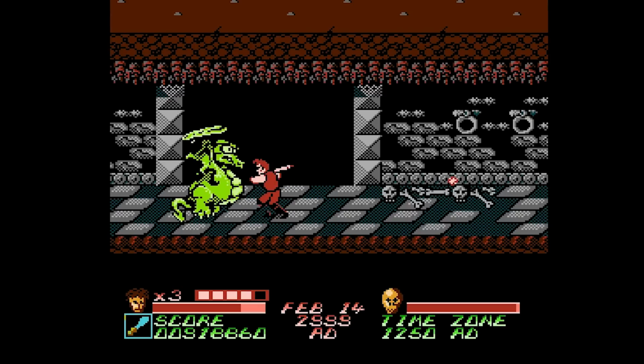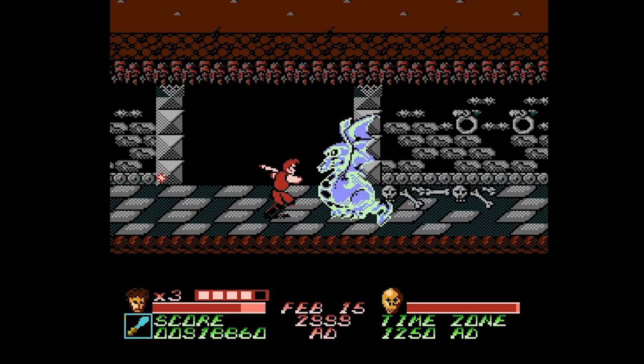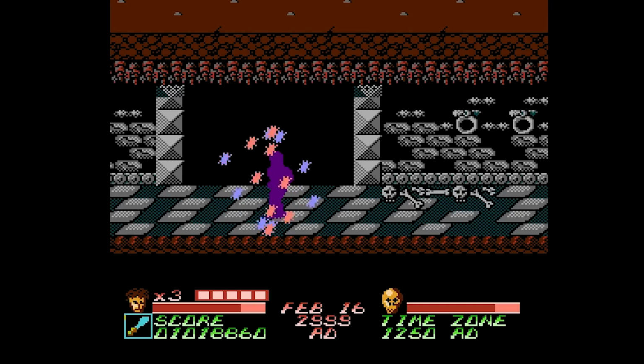The boss of this stage is a dragon. Now, he's way too easy. All you do is stand in the middle of where he jumps and swing away. I'm a hero now, right? This is what I have to do. Right? The dragon dies and, well, this. Or maybe this.